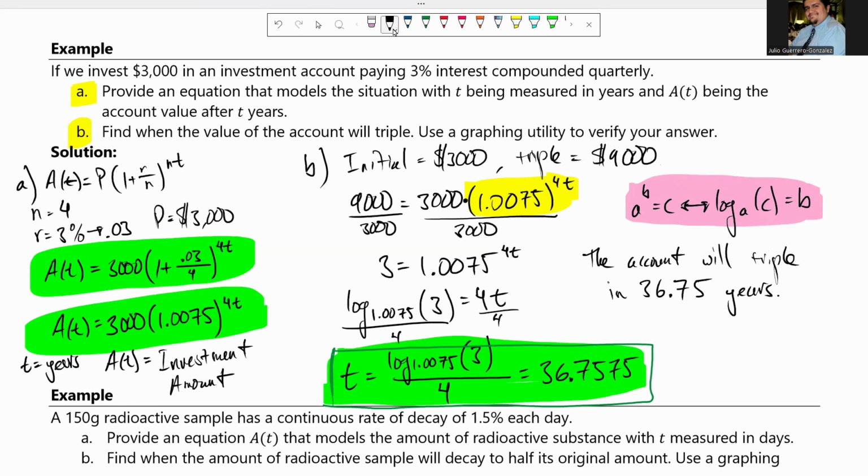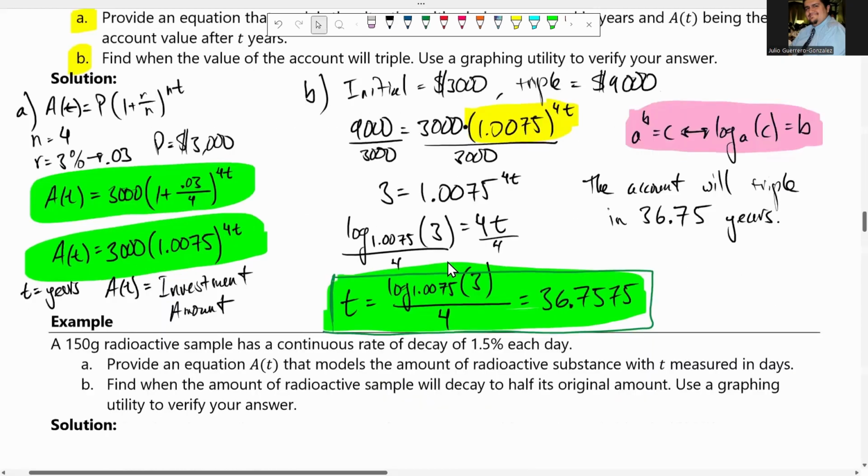So in the previous sections, we were getting estimates, right? These are exact values now. We're able to solve them out accurately, not using a graphing calculator. Okay, but no matter what, double check these with a graphing calculator. I always want you to double check your work. Okay, all right, let's move on to the next one.